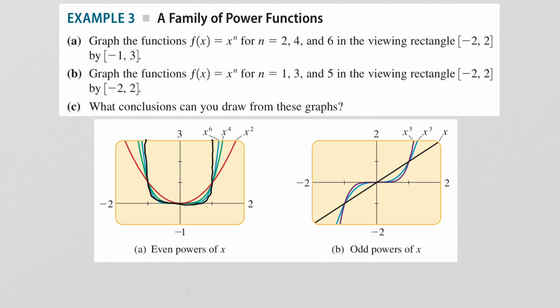So the shapes of these graphs over here and right here, they're very similar to each other, right? Just take a second here to look at the blue graph here, which is x to the 6th, and the purple graph over here, x to the 5th. The behavior right here for x to the 5th and here for x to the 6th is very similar. So the big difference between these two things is that on the negative side, it goes in the opposite direction.